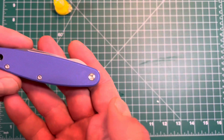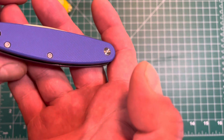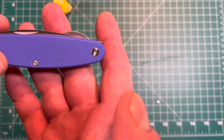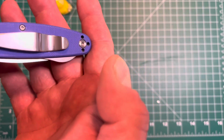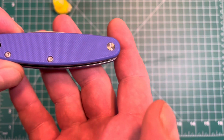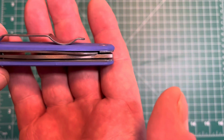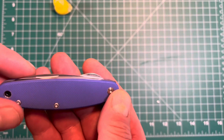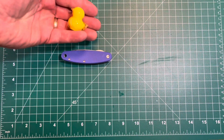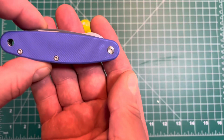All right, so here we have the Churp. Now, I ordered this one a couple of months ago. I had seen them in a couple of reviews and I thought it was a cool looking little knife. So I decided to get myself one, very inexpensive. Not expensive at all, these knives, but I ordered the blue G10 and apparently that's what this is, although it is more of a purple violet color in my opinion. That's okay, I don't mind it. So we'll just put that down there. You can compare it to this little yellow birdie. I'll give you another good look at that.